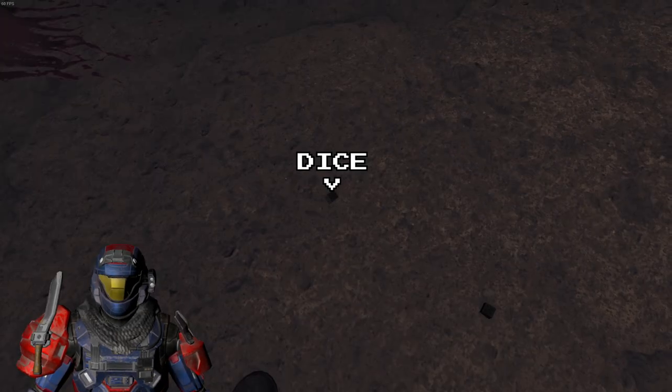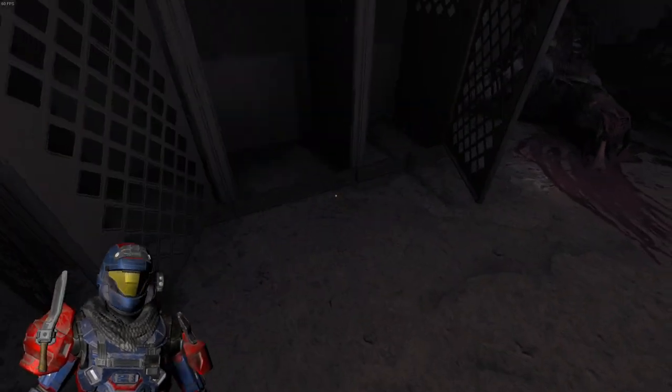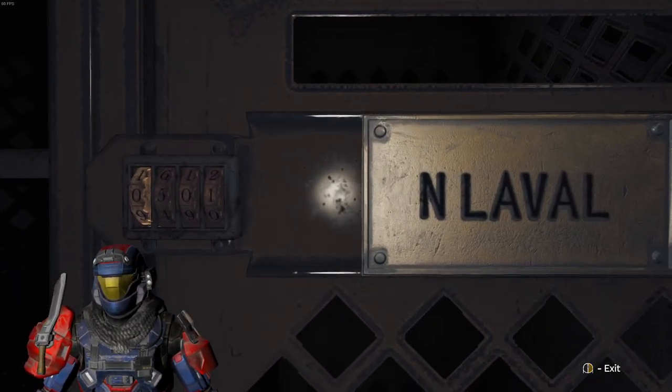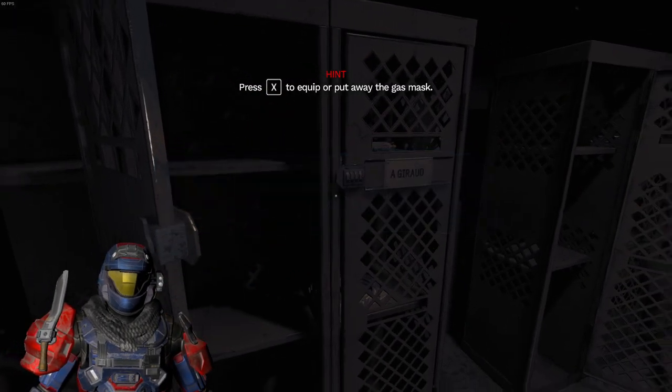Oh, dice. Oh, well. You can't help the dice from clipping through reality, unfortunately. 8639. Oh, a gas mask. Easy breather. It takes up room in our inventory, though. I mean, of course it does.